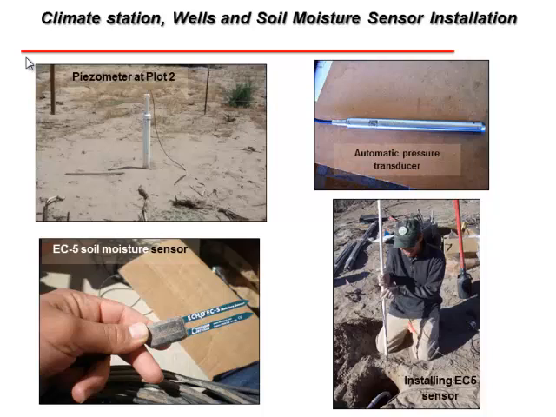I'm mixing units. This is one of the piezometers in one of the plots. We started with just the well, taking manual readings every 2 weeks, and then in July of the first year, we introduced these automatic pressure transducers so we could take measurements every 30 minutes.